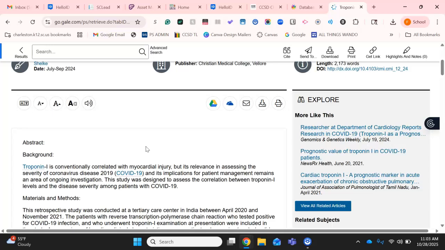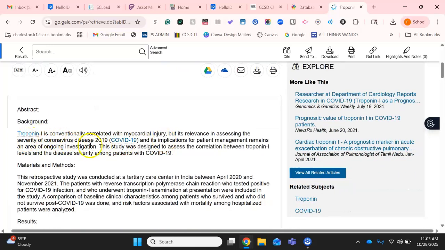What you're going to do is go down and just read the background of it. Take a look at it. Well, you know what? That may have some information that I want, but I'm going to wait and decide, because I'm going to keep that as a source that I'm going to use down the line.